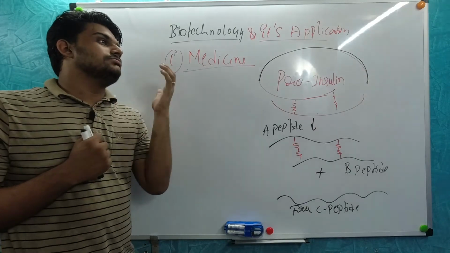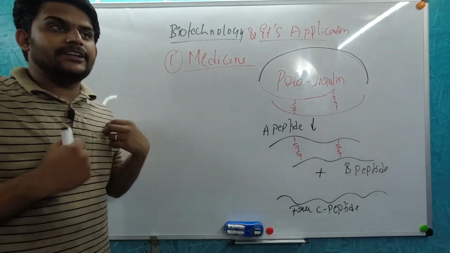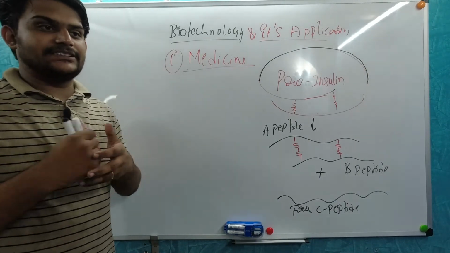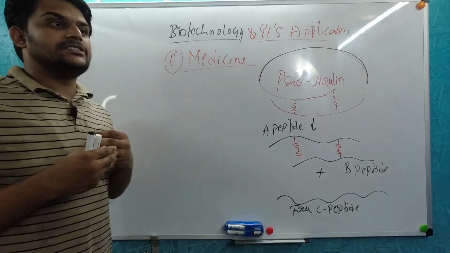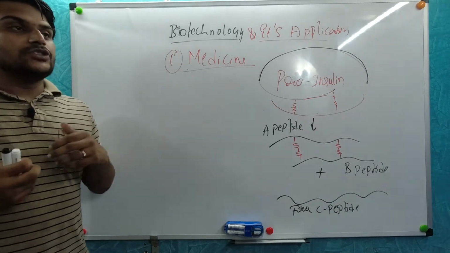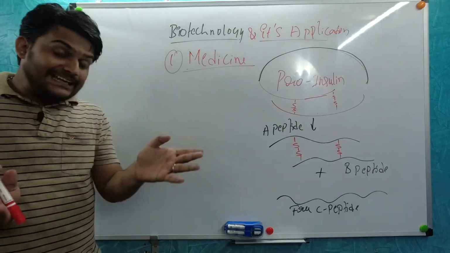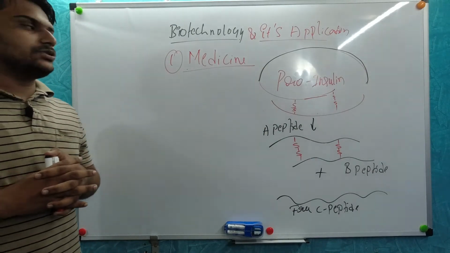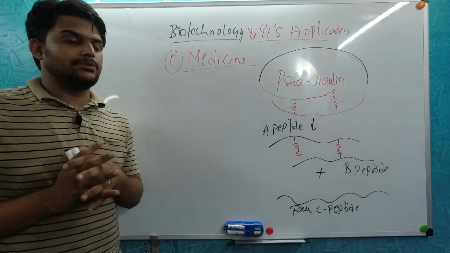So this recombinant DNA technology introduced the use of different varieties of bacteria, fungi and cyanobacteria for the production of different varieties of enzymes which are required by the human body if it is deficient. Here they act like a catalyst, not exactly a catalyst, but they become like one. So that is how we are using organisms in biotechnology for human benefit, right?